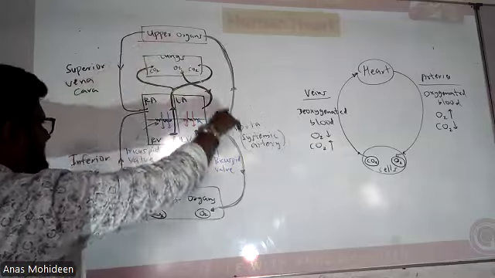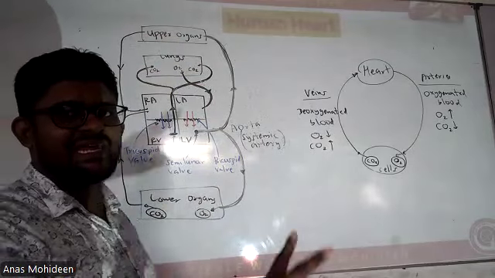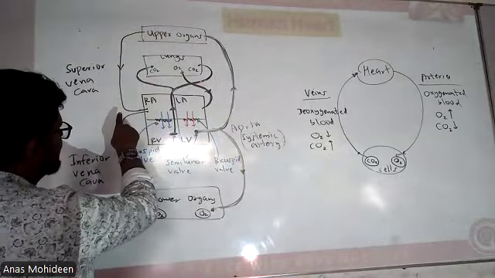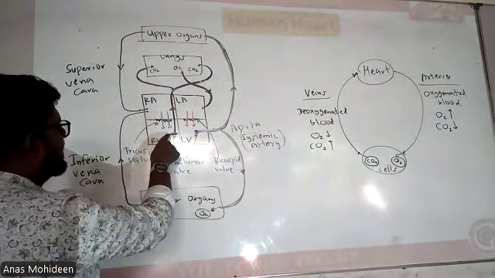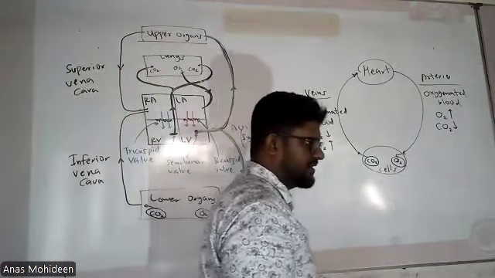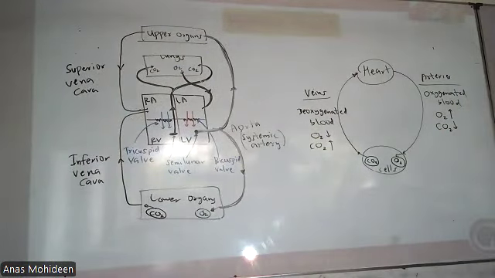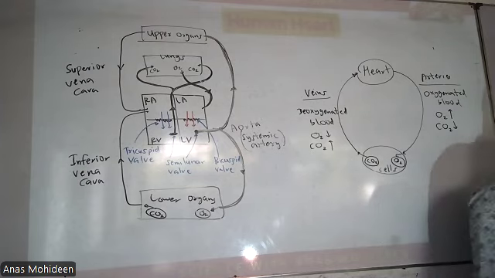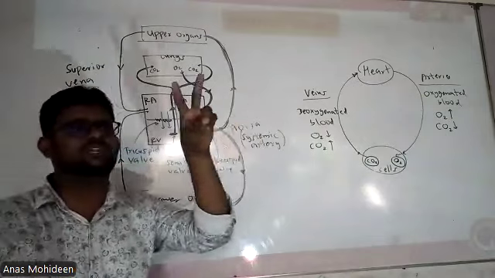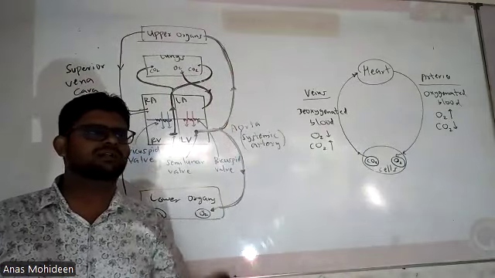So once when the blood is circulating throughout the body, it enters the heart twice. What is the point? Once it enters the right atrium and leaves the right ventricle, again it enters the left atrium and leaves the left ventricle. So you see, when blood circulates once throughout the body, it enters the heart 2 times. So this is called double blood circulation.